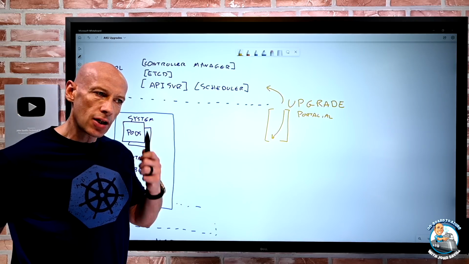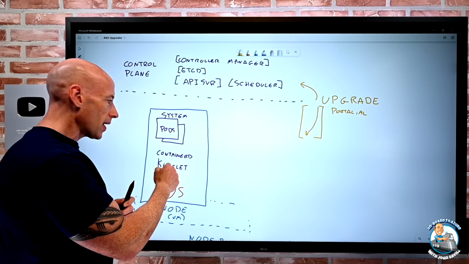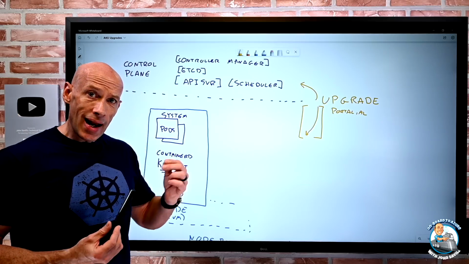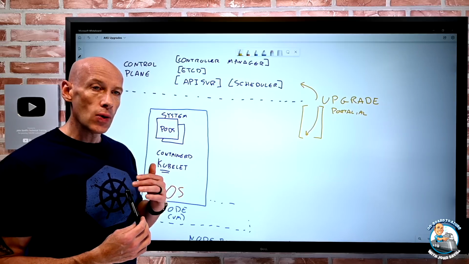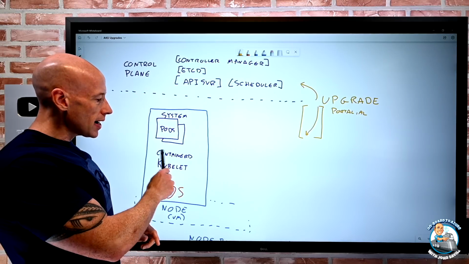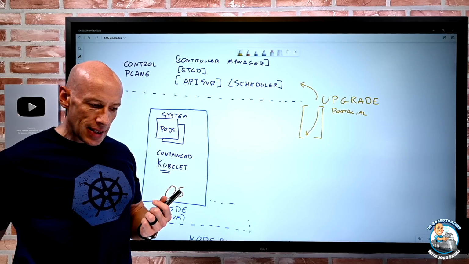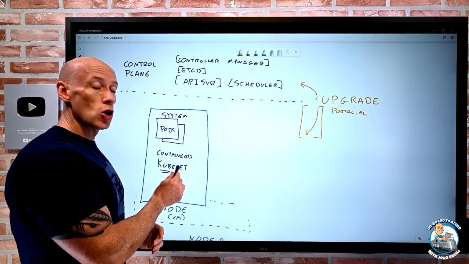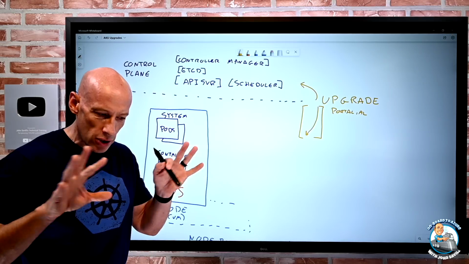So it has those elements in the control plane, it has those elements in the system pods, and there are things like the kubelet, the containerd, the kube-proxy. But you are allowed to have these running a lower version. So I can absolutely upgrade the control plane, but actually not upgrade the node components yet. There's certain policies in place to control how many versions you're allowed to be behind. The reality is, for example, kubelet can be 2 versions lower, but it can't go beyond that. And we'll look at some documentation in a second.